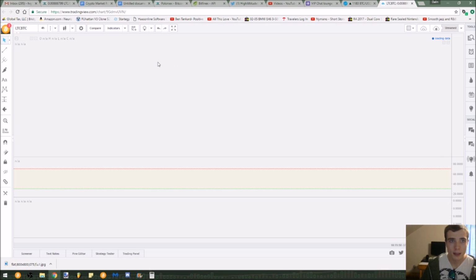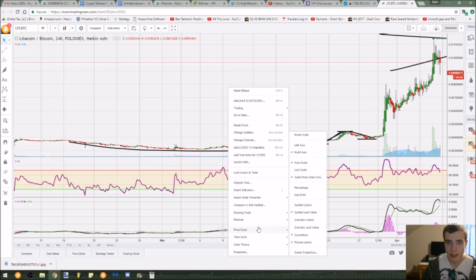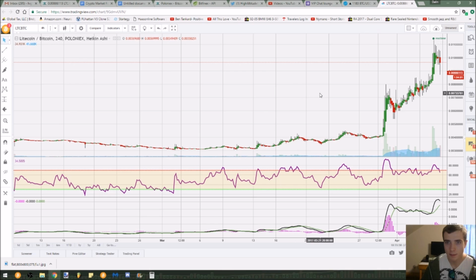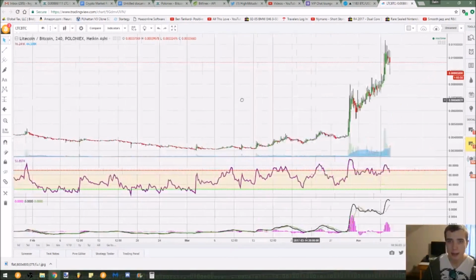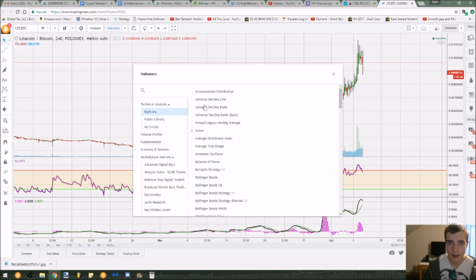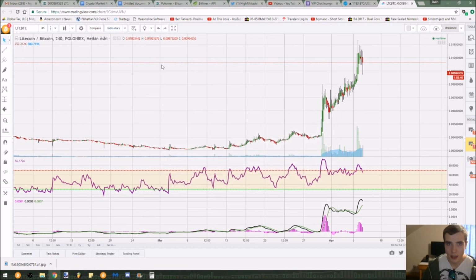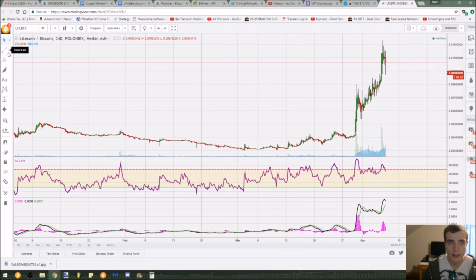Okie dokie. So this chart is loading here, and I'm going to go ahead and clean up the drawing. So I'm going to remove all drawing tools. Alright, so I have some indicators here. How I brought these indicators up is I clicked indicators up in the top here, and then RSI and MACD. I just searched them and it brings those indicators up. But let's do some actual technical analyses.